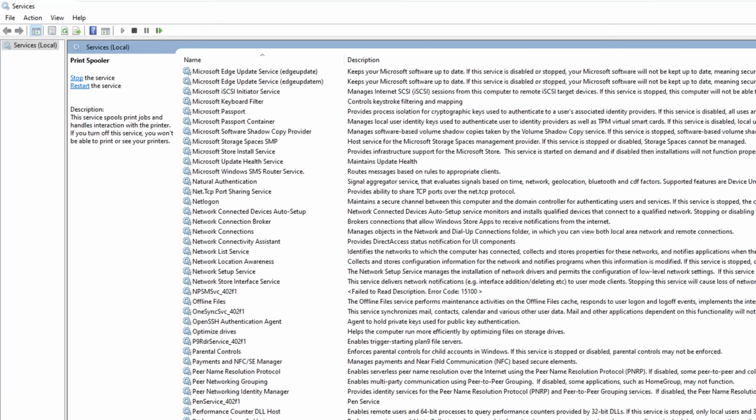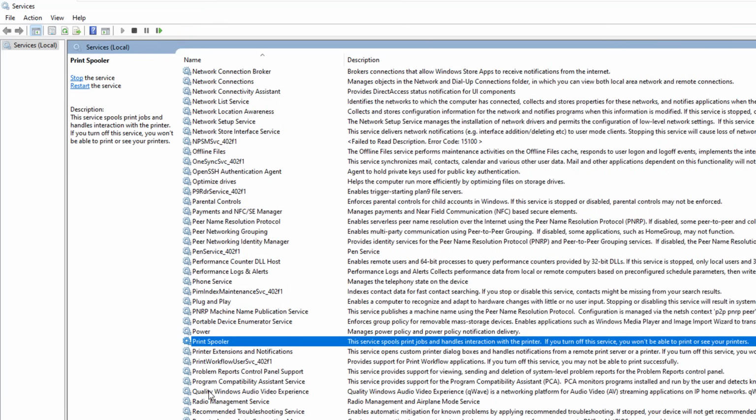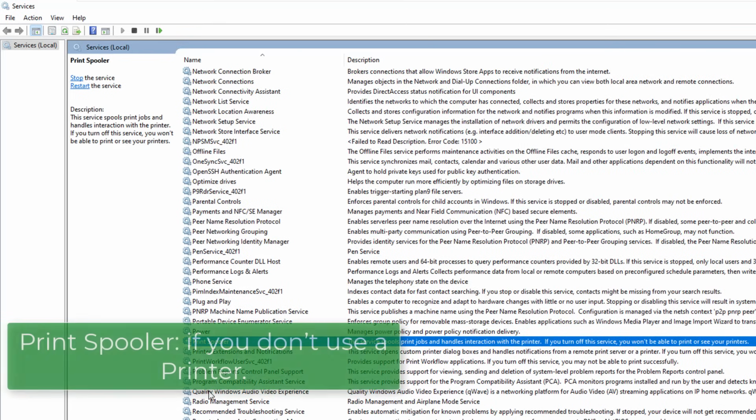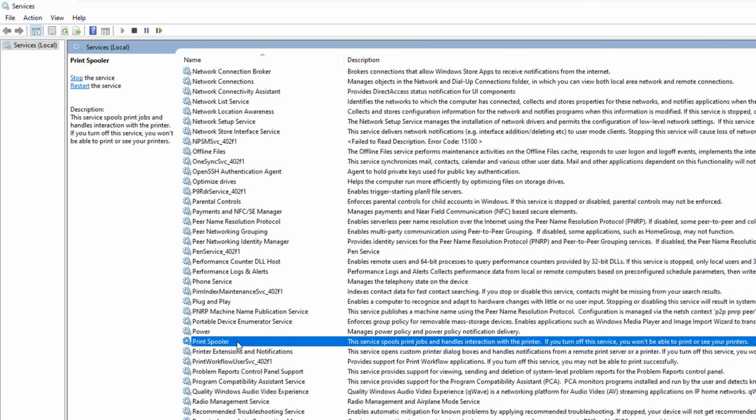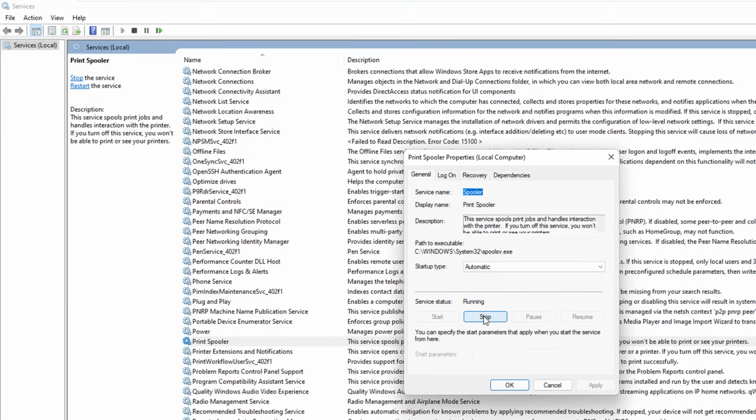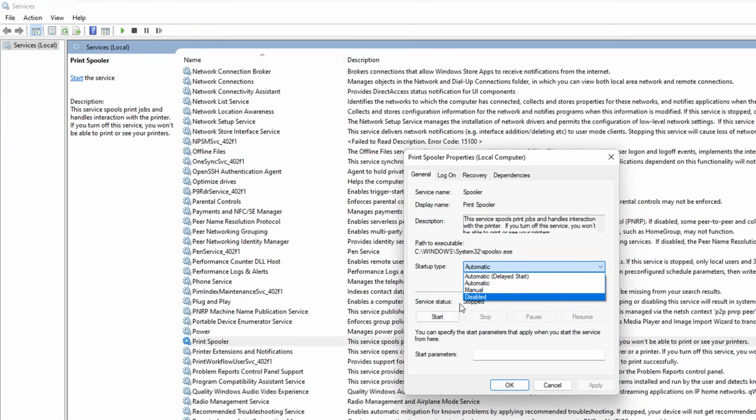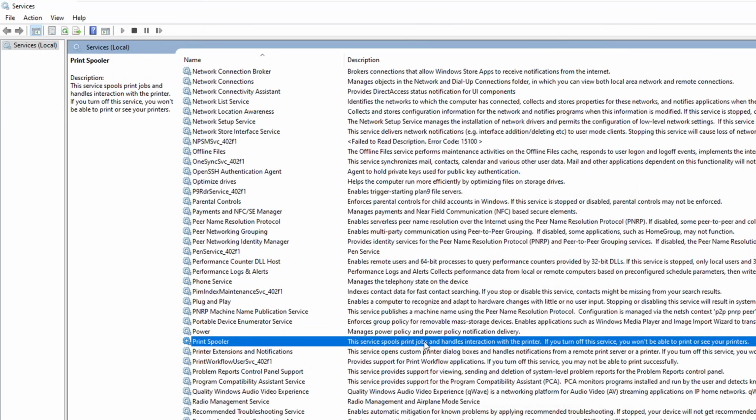Now, again, another one I see a lot of people talk about is Print Spooler. If you don't have a printer, then obviously turn it off. There have been a lot of problems with Print Spooler in the past. But if you don't ever use a printer and you're just gaming and stuff like that, then by all means, you can stop this service and literally disable it. But if you get a printer and you want to use it, then by all means, you can re-enable it again.